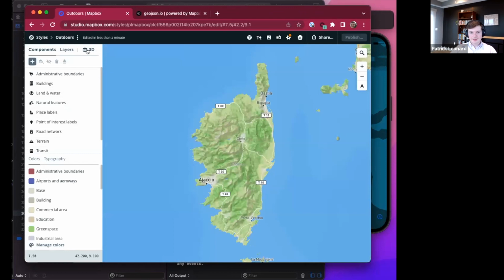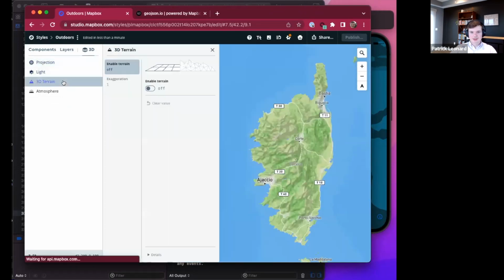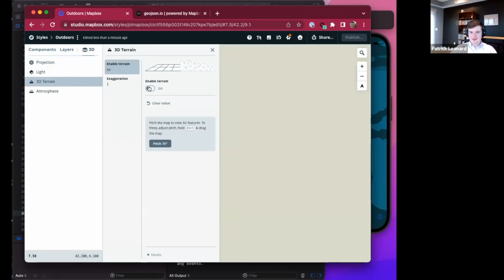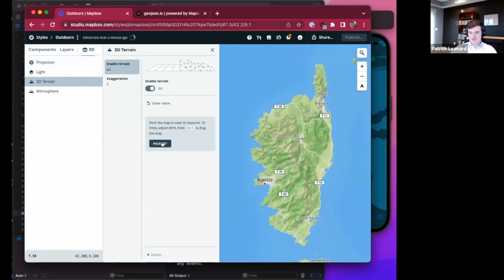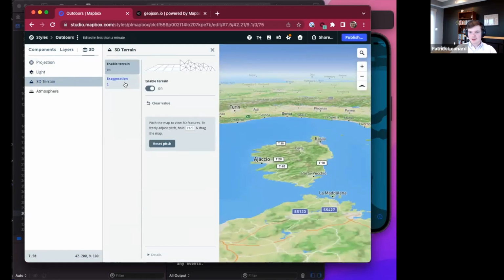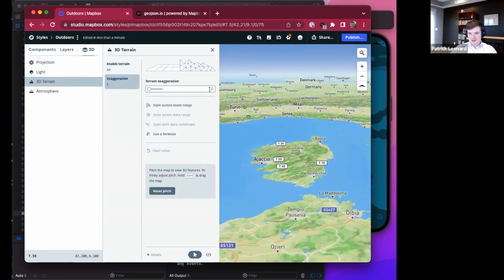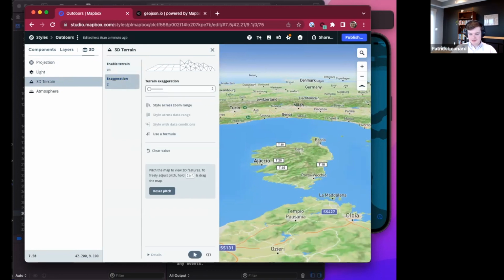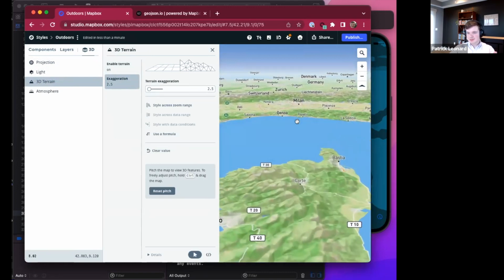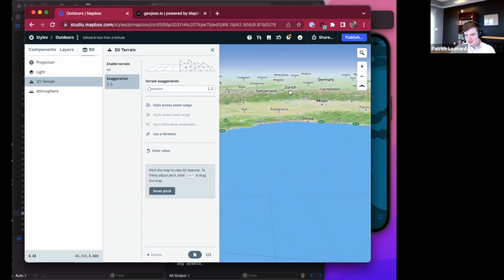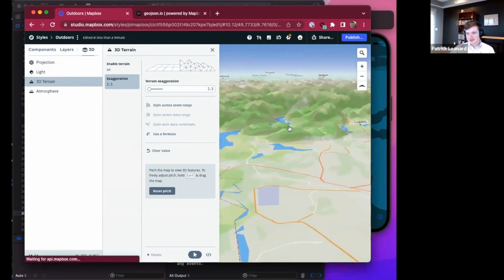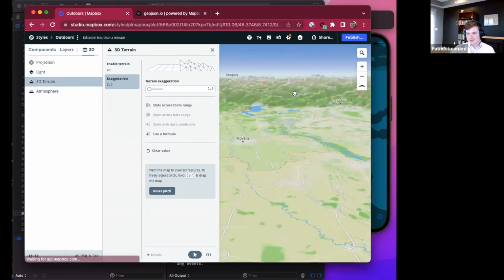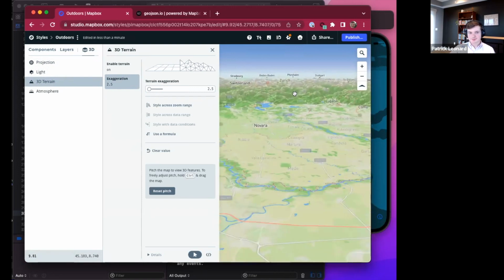And then still in Mapbox Studio, I'm going to turn on 3D terrain and then adjust the pitch. And then we're also going to add a little bit of exaggeration on the terrain. So it's going to go 2.5. And as you can see here, that mostly just makes mountains pop up. So here you can see the Alps showing up. And it really gives a great 3D experience for your users here.